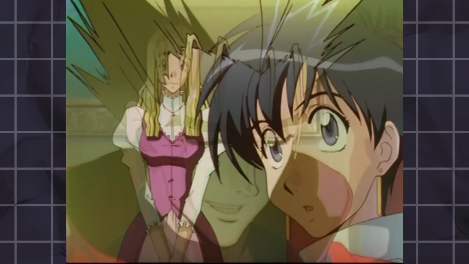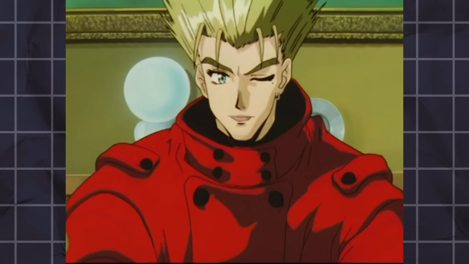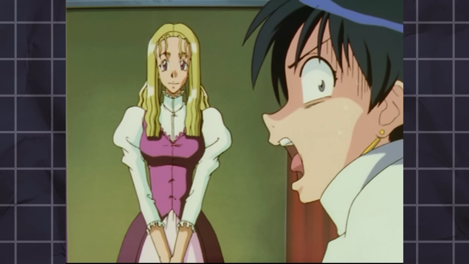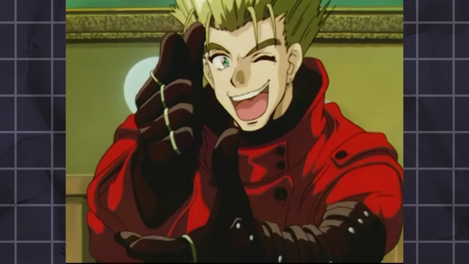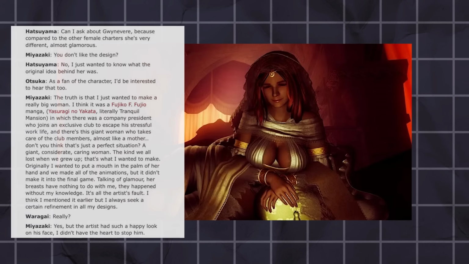I'm fully aware though, that especially in the East with the way manga is adapted, it boils down to the fact that the author and the illustrators behind their works likely just enjoy drawing really hot women, and, you know, I can't really blame them for that. There's the whole example with FromSoft and the design of Guinevere in Dark Souls, which if I'm to believe the story behind the design that I read online, it's actually kind of funny.